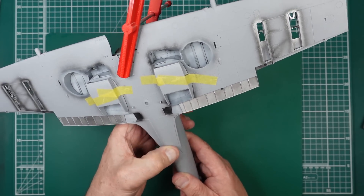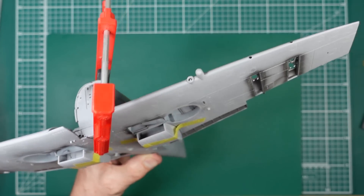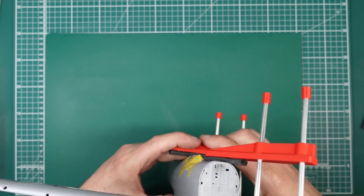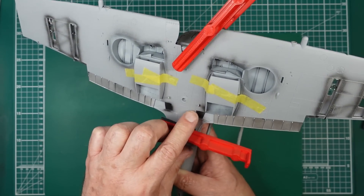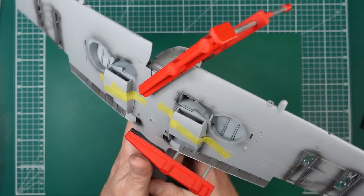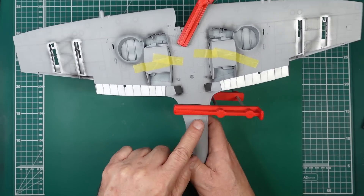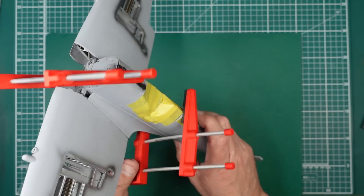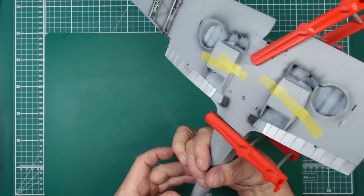I need to lock that in. My fear is that if I put a clamp there, the glue will capillary under the clamp. We'll just see if the clamp is going to touch the glued areas — we should be safe. It's still sticking up there slightly but I'll tighten this clamp a bit more. The fit of the belly going into the fuselage is one of the best I've ever seen — there's a very slight step but it's literally nothing.